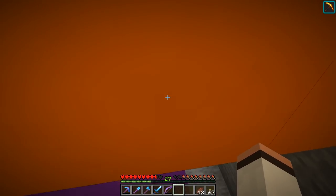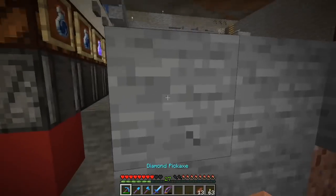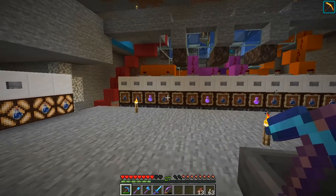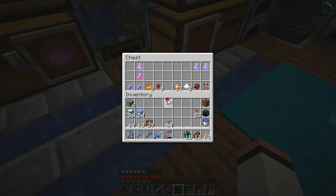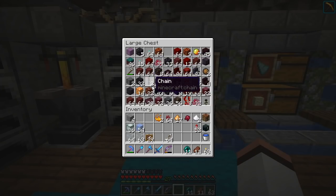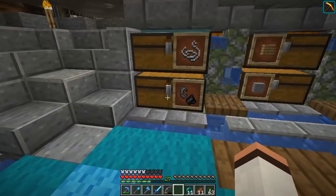I don't know. I've plugged it all in, but I've not really tested it yet, because that is what I want to do together with you so that you can watch it absolutely blow up in my face. But we need stuff to be able to put in there. Here, I got things and stuff. We need to get as many ingredients as we can, because to test the redstone, we've got to make sure that we're getting the right outputs of ingredients. So when we push the certain button, the certain ingredients come through.